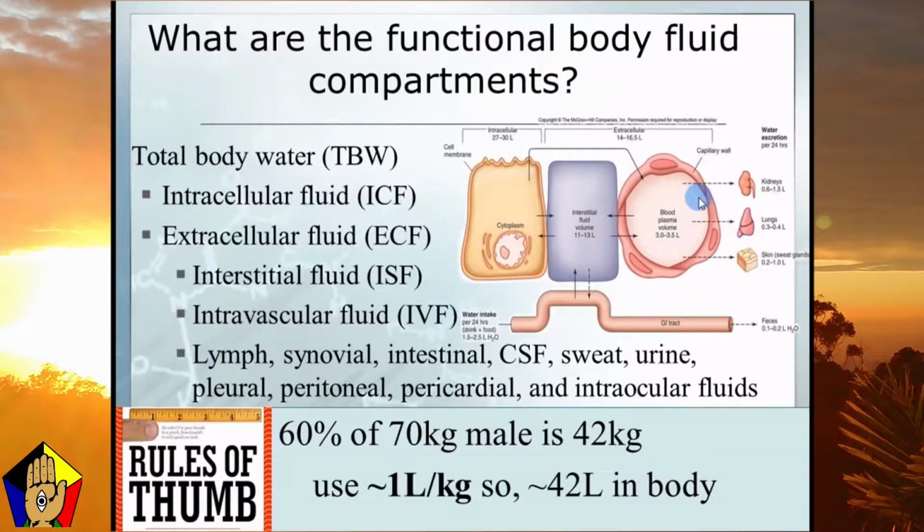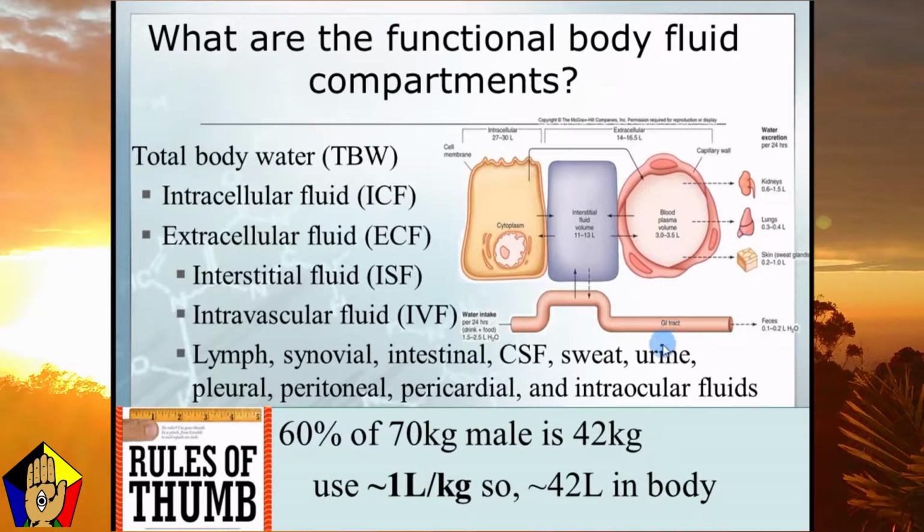First is TBW, which means total body water. So if you take all of the water in the body, the entire body, and you pulled every drop of water out and just left you as a pile of dust, where would that water be? Right? So our total body water is going to be roughly about 60% of us.